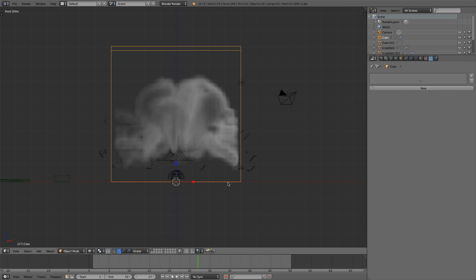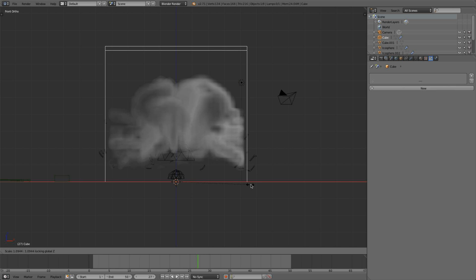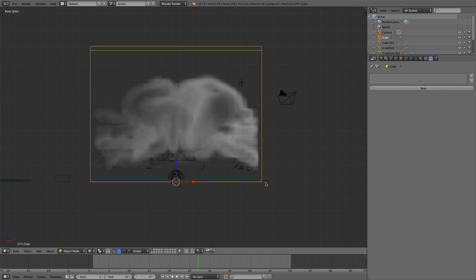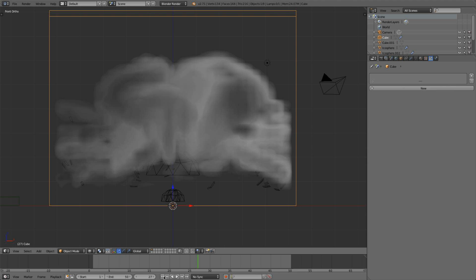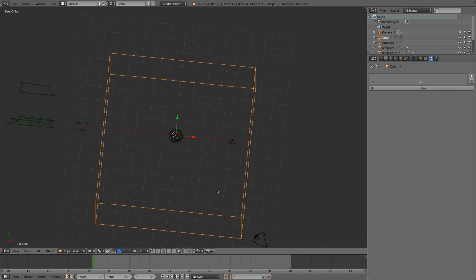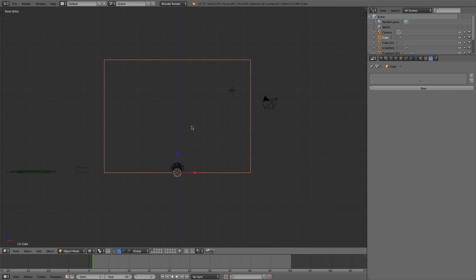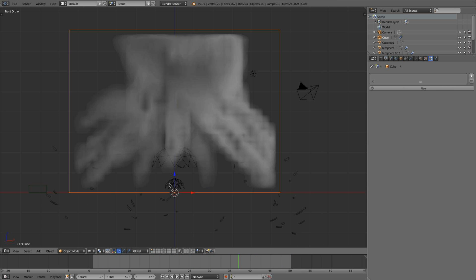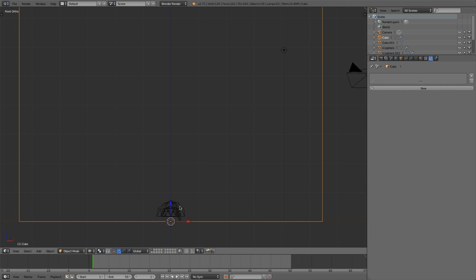I think I need to make my domain a little bit bigger. You want to avoid making your domain bigger if you can, but in this case I think it would look better if it was a little bit bigger. So I just did S and then scaled on the Shift Z to make the base bigger but not the height, basically. So now we get that. Very cool. You can see our debris has smoke trails following it, and things are looking better.